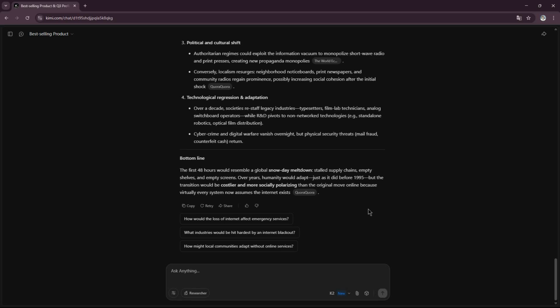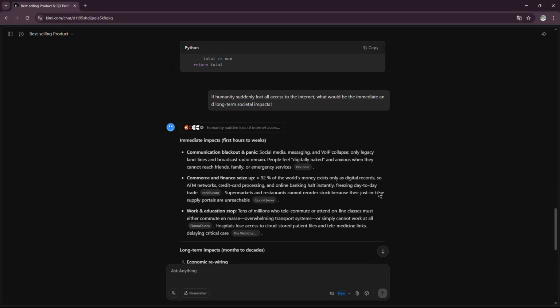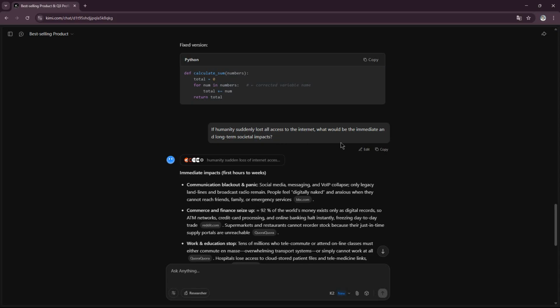Global snow day meltdown. And again, you could try this scenario in different models. I don't know in this model. I'm assuming if you wanted to send what do they call it, a system prompt, you could just do it at the front. So if you don't have a specific system prompt feature in the front end or the CLI or whatever you're using to access this, I don't know enough about the API access. Like I said, there is a nominal charge as far as I know. So I'm assuming it uses RESTful access.